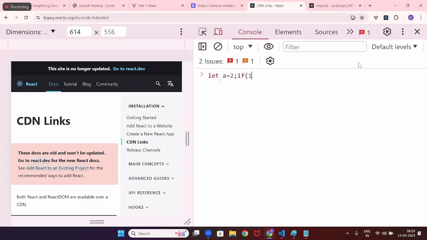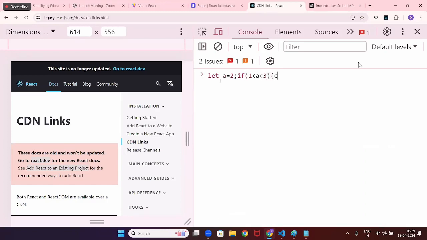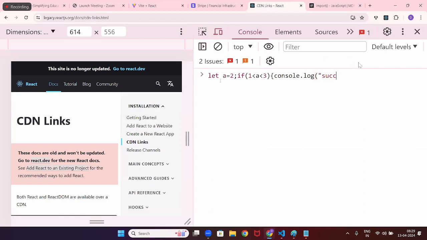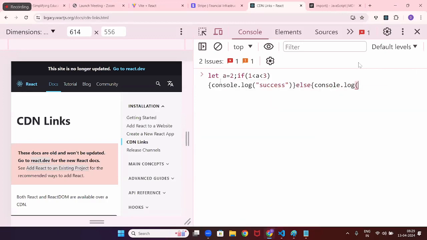If 1 less than A less than 3, console.log success, else console.log fail. Can you guys tell me what will be the output here? Success or failure?